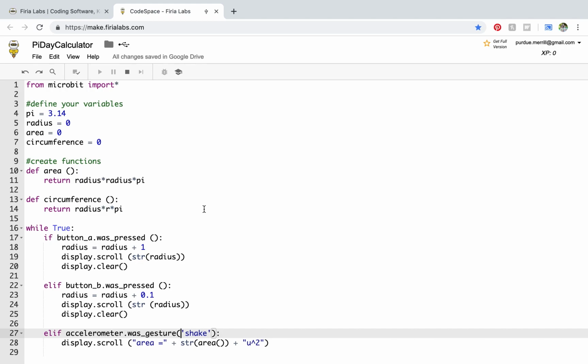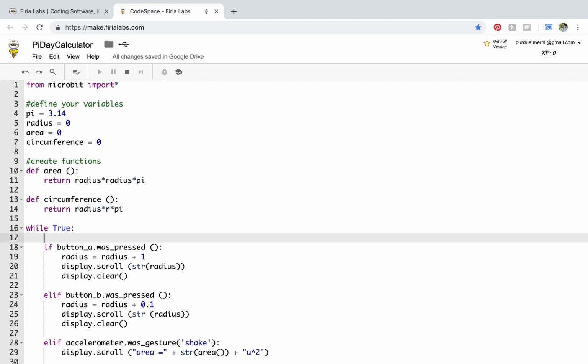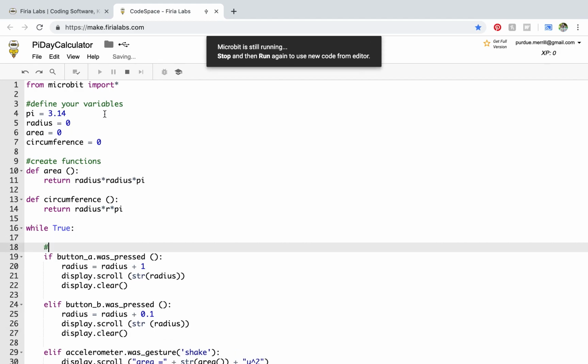So I'm going to press button A once. So my radius is 1, because I can do 1 times 1 times 3.14, and I'll know if I'm right or not. And it's scrolling area equals 3.14 units squared. Yay, it worked. Okay, so I didn't really put any comments in here. So right here, yes, I'm stopping you.